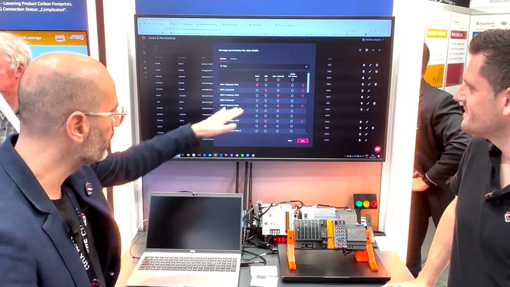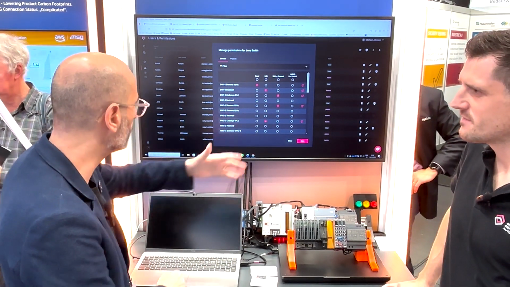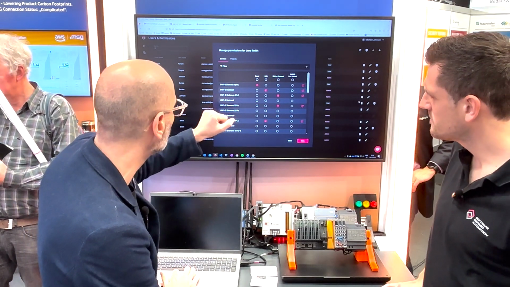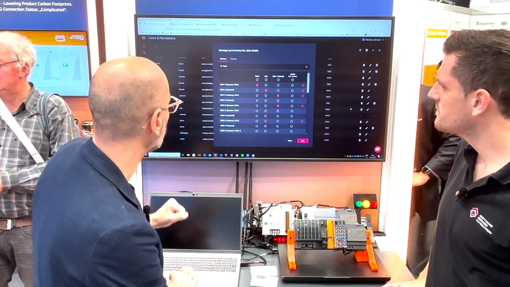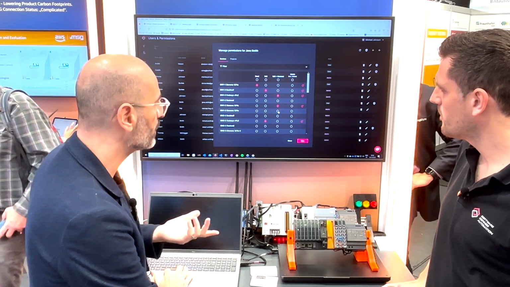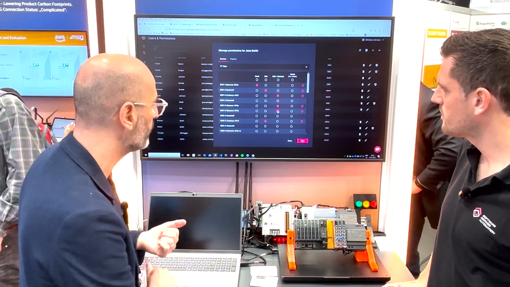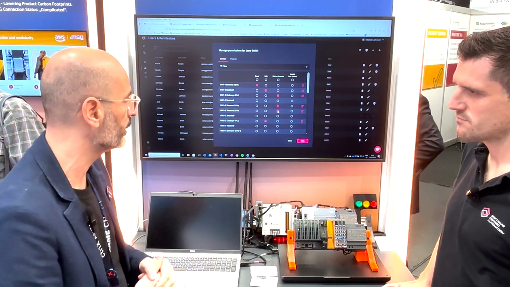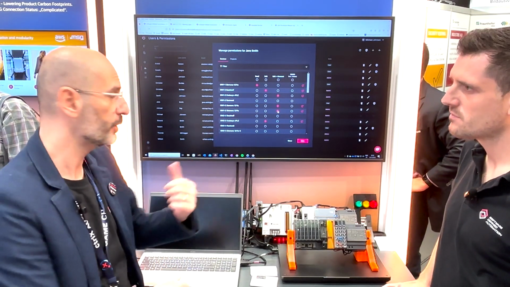So what we can do here is, let's say this user now needs edit and connect access to this PLC that it doesn't have now, to do a job. We can go here and give this extra permission, and not forget reverting back.